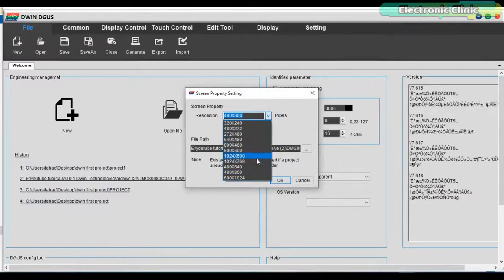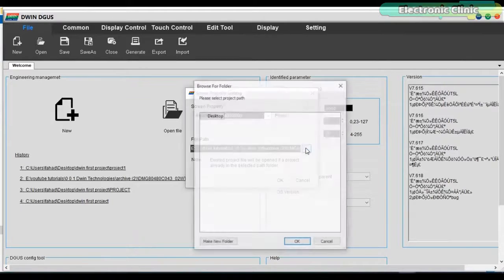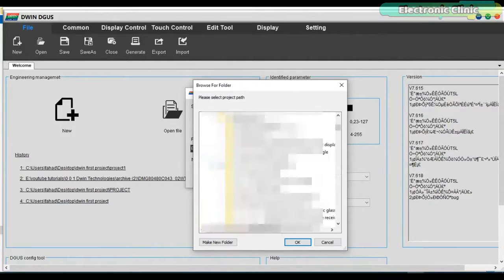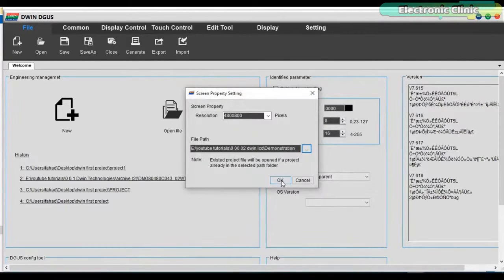Select the screen resolution as per your touchscreen. I will select 480 by 800. Finally, select the folder where you want to save your project files, and then click on the OK button.